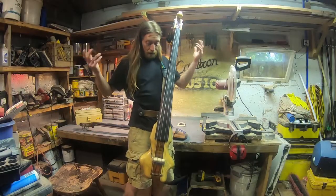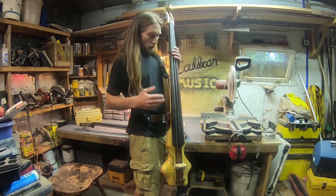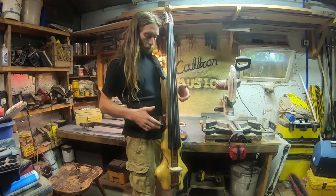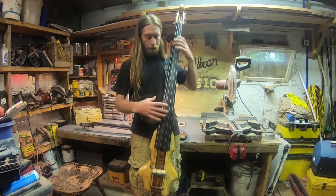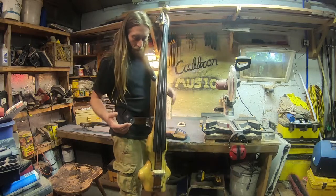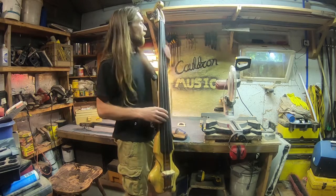So yeah, as you can see, this thing just sits right in place where you want to have it. It can be adjusted back and forth, tilt in and out. I've got the setting a little bit inward, so it's kind of leaning into me. You could even have it further this way. You could have it straight out from your body.